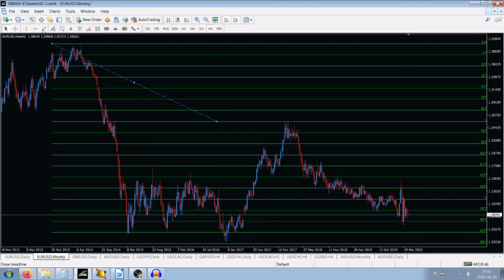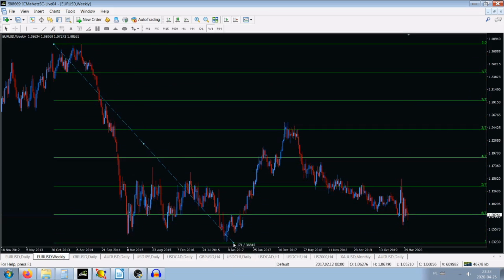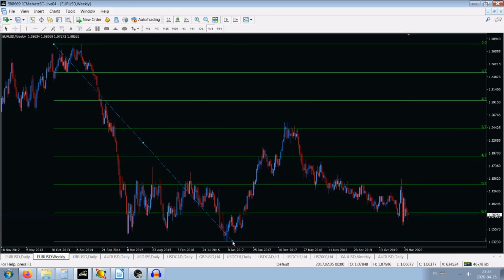So how it works right now. Let me show you the magic. The magic now begins. I'm on the EUR/USD weekly chart at the moment. If you grab the 0 value somewhere here on the very top of the market, which was April 2014, and the lowest value was in January 2017, let me do it. I just drag it. It's not very precise, but you may realize.